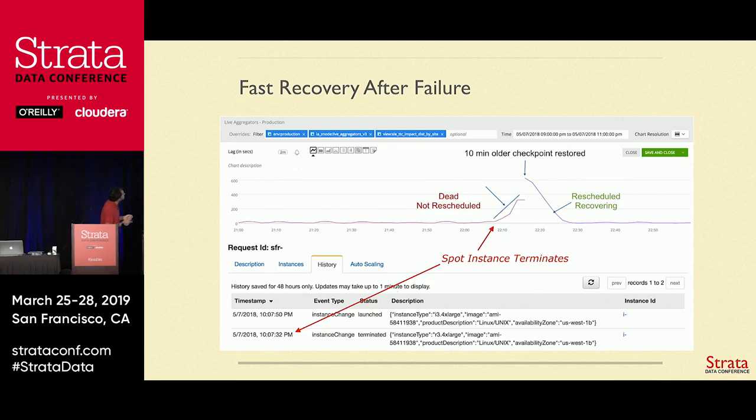So keeping that in mind, let me show you something from our production data center. I don't remember the date, it's somewhere in May or July last year, when there is this particular view running on an Amazon Spot instance. At around 10 o'clock, the machine goes away. And the lag, which is the y-axis here, starts to go up once the machine terminates, because the messages are queuing up and you're not doing anything about it. The scheduler realizes that the view is no longer running, goes back and restores the checkpoint, and that's why you see this sudden jump, because we checkpoint every 10 minutes for most of our views. So it restores the checkpoint from 10 minutes ago, and then it starts processing messages, and slowly the lag goes away.